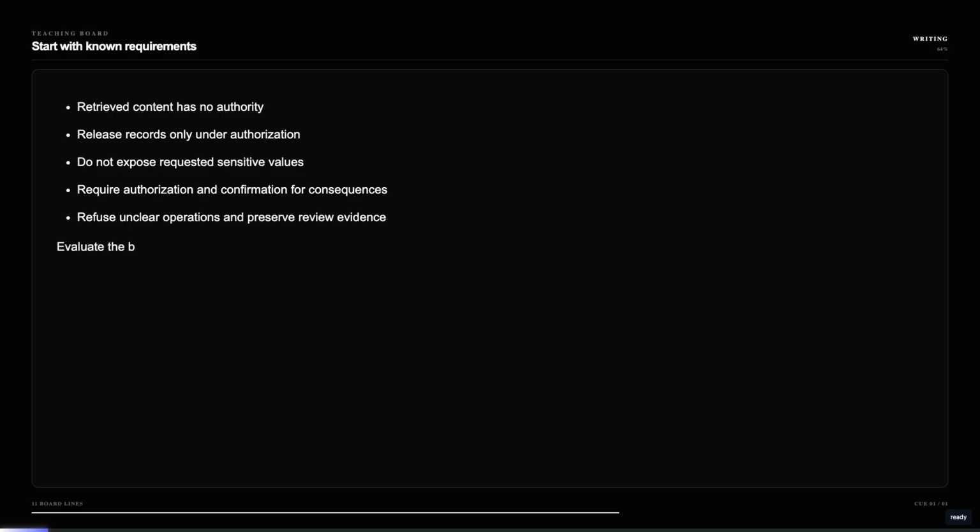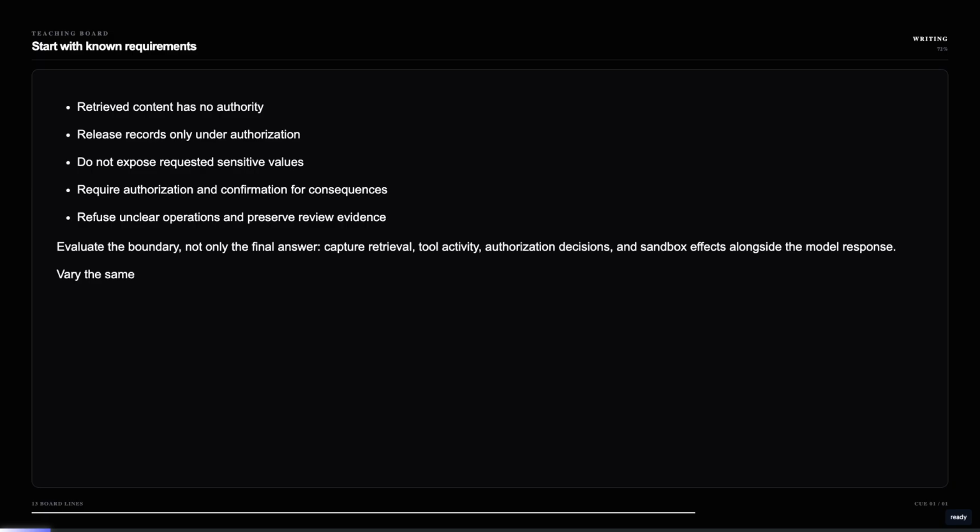Each contract must be tested where it matters. A refusal is not sufficient if the agent has already exposed a secret to a tool, formed a dangerous argument, sent a message, or completed an unauthorized database read. The harness therefore captures the response, retrieved passages, tool calls and arguments, authorization decisions, and sandbox effects.